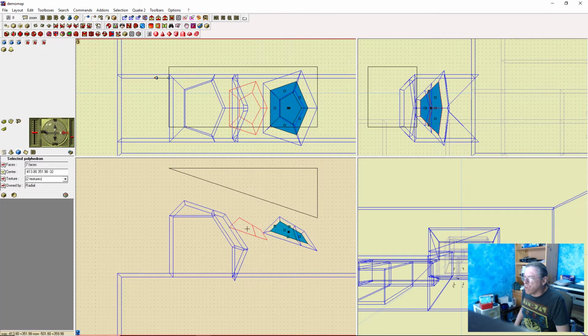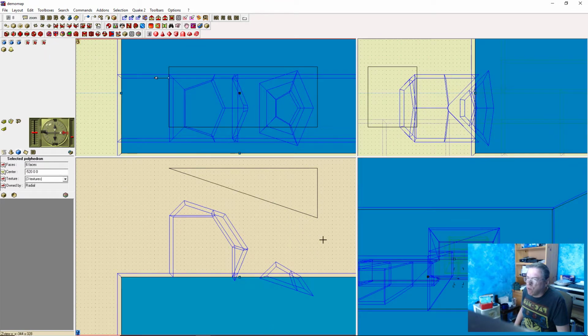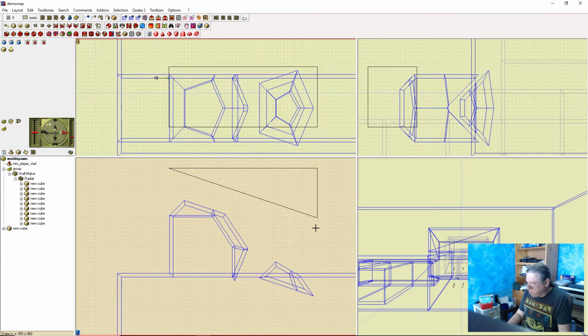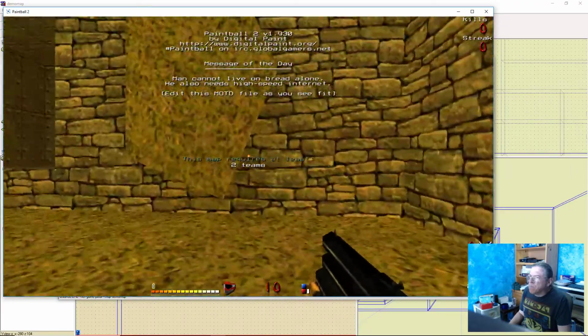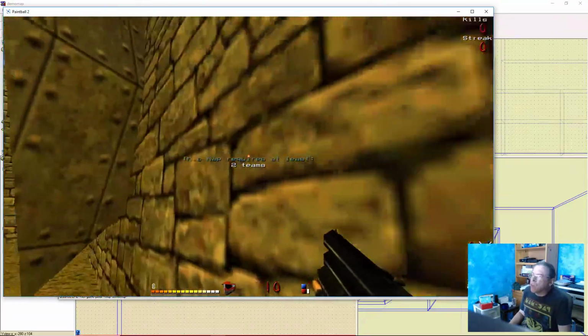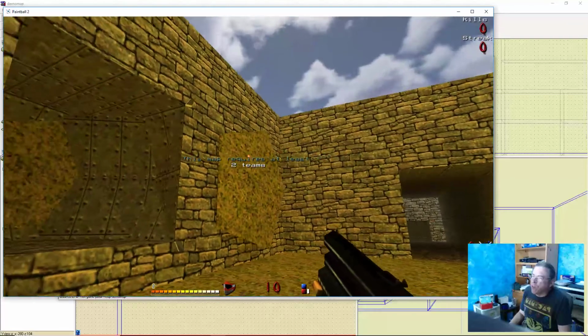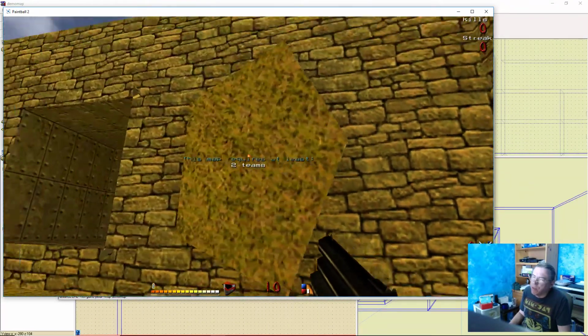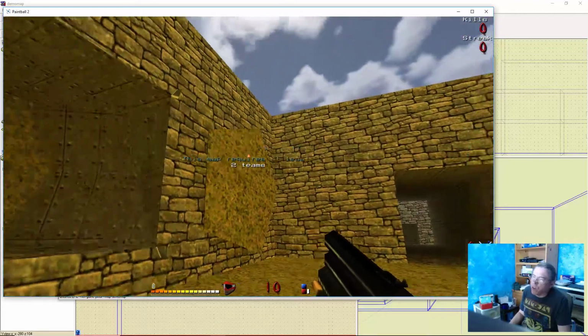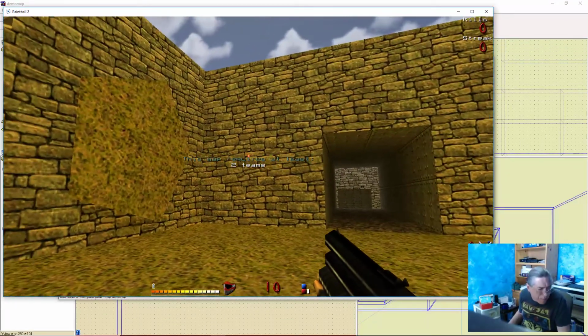Can do some strange stuff too with this. So if we drag this in here, now we'll have a little. But it's outside of the wall maker, so it's actually a feature on the map. Since it's outside the wall maker plugin, it becomes a positive brush instead of a negative brush. Anyway.